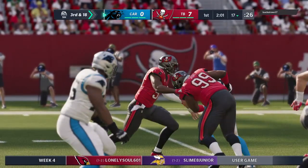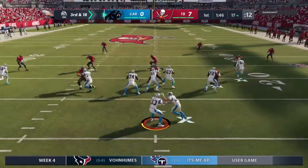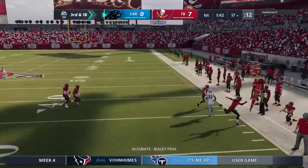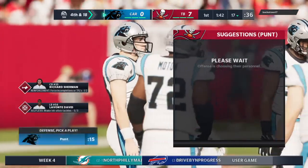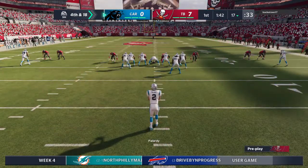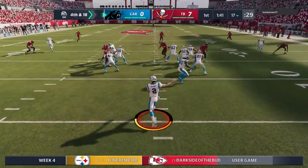Certainly hard to try to establish momentum when all you're doing is going backwards, not protecting the passer, and he gets dumped on his backside. Throwing on 3rd and long. Russell. And that will be incomplete. Looks like a second empty possession to start the game, and certainly not the way you want to start when you're coming off of a loss last week. Every team talks about starting fast. They're hoping on their next possession, it can be a delayed fast start and get them going.